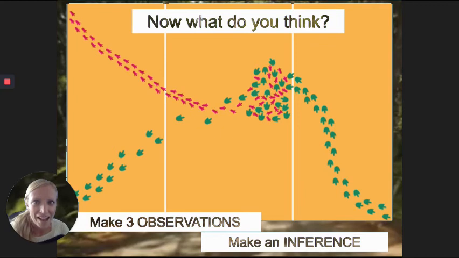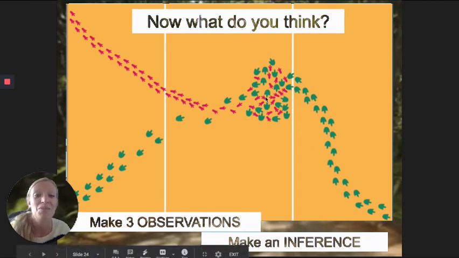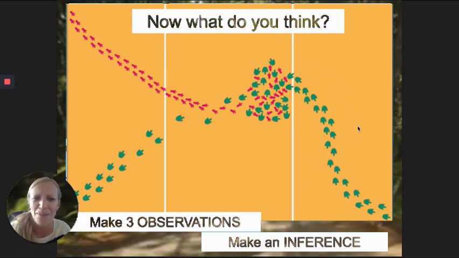whoa. Now what happened? Make some observations. You can discuss it with someone at home and pause the video, or you can write it down. What happened? Okay, so if you're looking at that third panel over here, where'd our red tracks go? I don't know, are they gone? So I noticed that they were going here, and then there was some sort of scuffle. Something happened, and then they disappeared. What can you infer? So in today's assignment, I want you to tell me some observations you made and what inference can you make about what happened here.